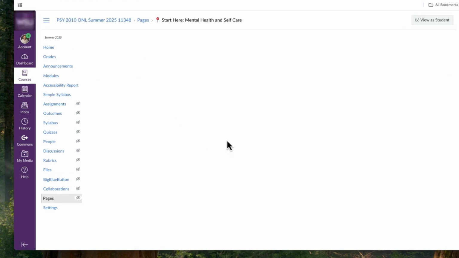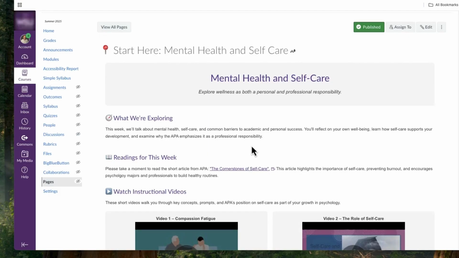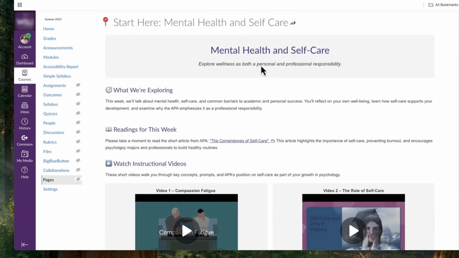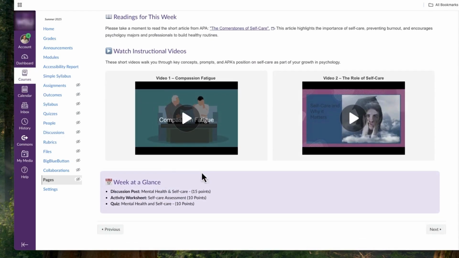So this is a module. See, this is a page I created. Again, it all follows the same structure. Now remember that you want everything consistent. You want students to expect to know where to go and expect what's coming up and where to look for information. So having all these pages standardized, I've used the same font, the same colors, minimal colors, and a week at a glance at the bottom. This really helps with student navigation, which also contributes to student success.